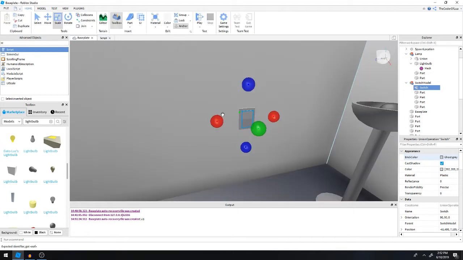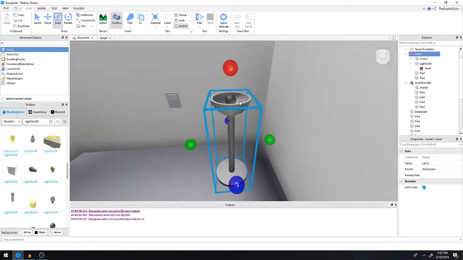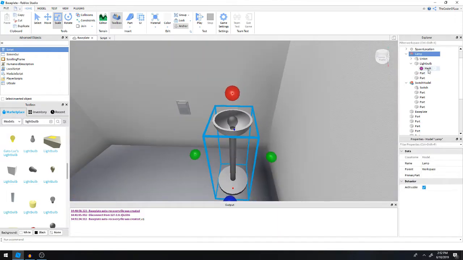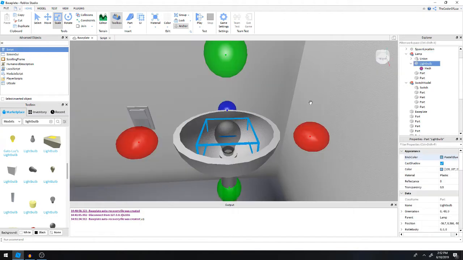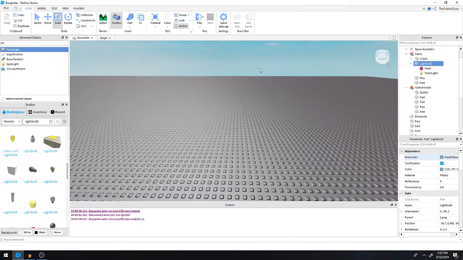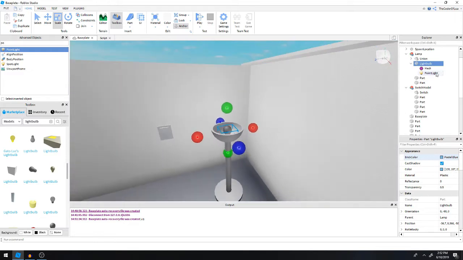Okay, so now that we have that, we're going to want to think about this. To turn on a light, we're probably going to want a point light in the light bulb that we can enable once they click this. Let's go ahead and make a point light and create a value for it. That looks good.